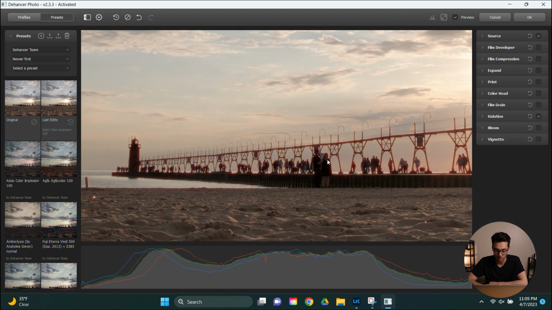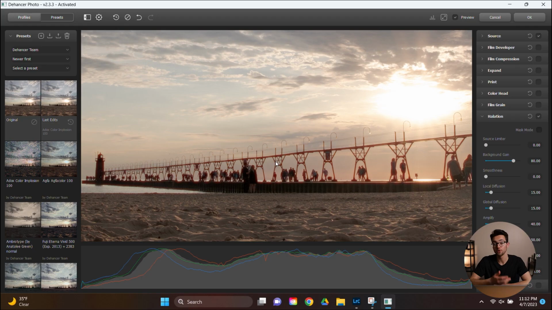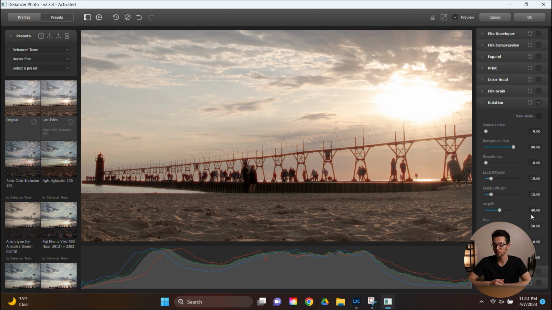So turning it on, you see that there's that highlight of red, and then turning it off, that red goes away. And from what I've heard, this is another effect that's very common when you're shooting with film. So if you're trying to achieve the film look, you might want to try out this effect. And of course, just like with the other effects, you can use the sliders to make adjustments.